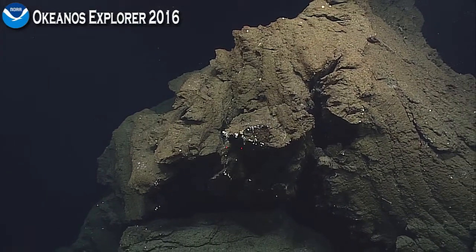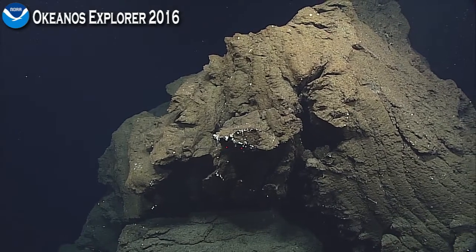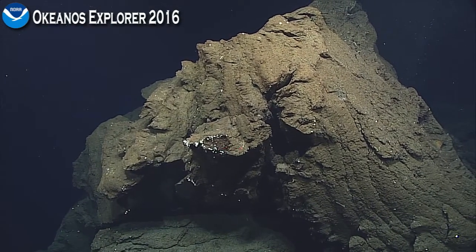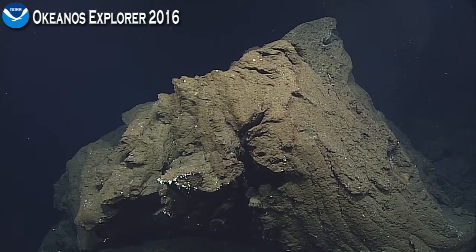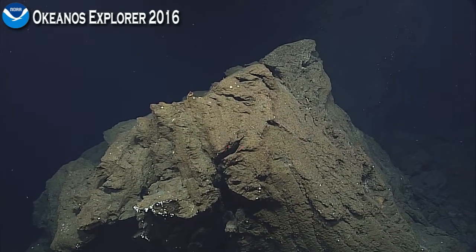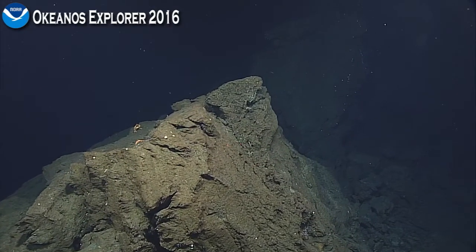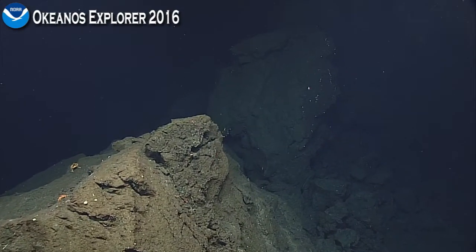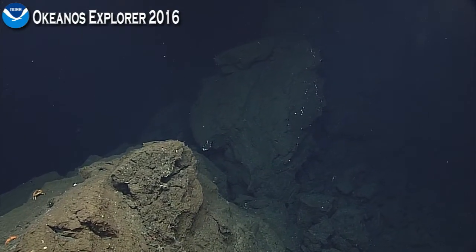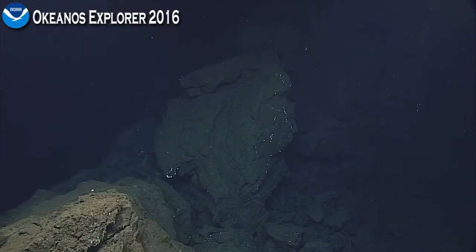All right, I'm gonna push ahead. Pilot, just go wide of the rock. So we're going to come up and move ahead, follow this up. I'm seeing something on my starboard there. We still have a little bit more seafloor in front of us before waypoint 2. I think it's just a part of the slope. We are moving ahead. Ah, barnacle city. So all those white dots on the rock, the boulder in front of us, those are all barnacles.